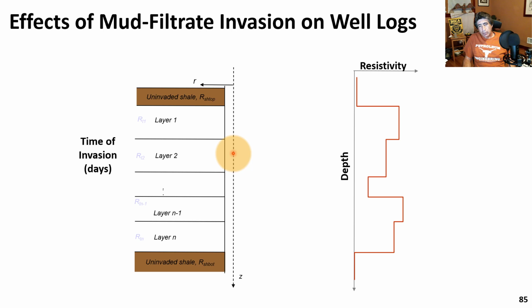But before we go in that direction, the movies that we're going to be doing here are replicas of a process that we call mud filtrate invasion. This process is very important because we have covered this idea before. In fact, we talked about this in the first part of the Carbonate trilogy. What I showed there is that one of the easy and definite ways to assess whether a carbonate rock has permeability, that it percolates, is by looking at the evidence of the percolation of the invasion on the electrical resistivity logs with different depths of investigation.